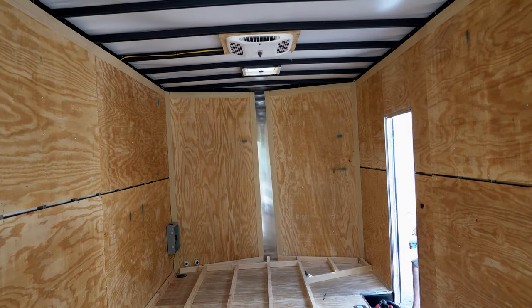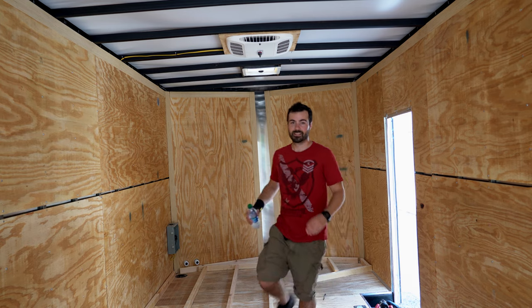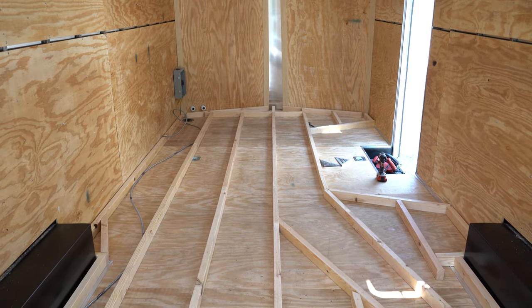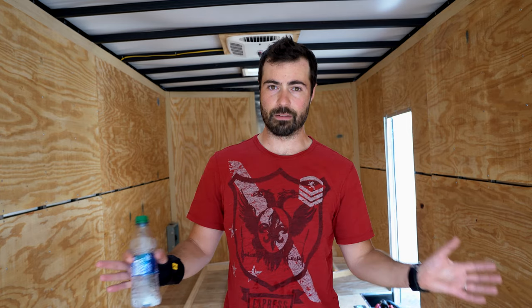So let's go check on the progress. We are here on the first update on the Icarus production trailer and we have successfully got the framing down for the raised false floor. I just want to give you guys a little walkthrough and show you essentially what we did — and by 'we' I mean mostly John — for the framing. Let's take a look.